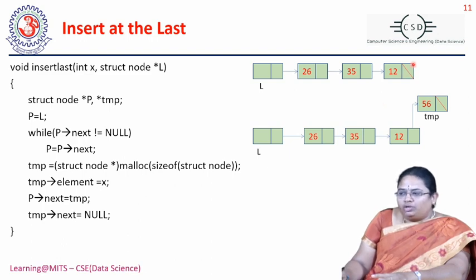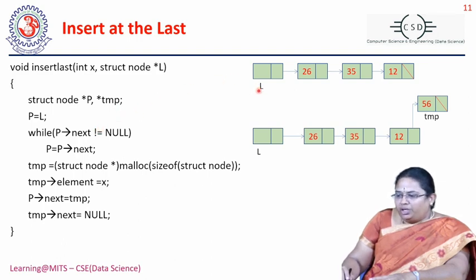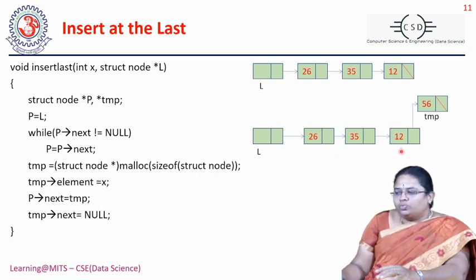Based on that condition, we traverse the list from L, that is from the header node, to the last node. See here, I am taking a backup of L in the name of P, and I am traversing that P until P next is not equal to null. We perform P equal to P next. So initially this is the P node. P next, this field, is not equal to null, so we make P equal to P next. So it will move here. Again its next field is not equal to null, P equal to P next, it moves here. Again it checks not equal to null, it moves here. So yes, its next field is equal to null, and it stops. The loop stops here.